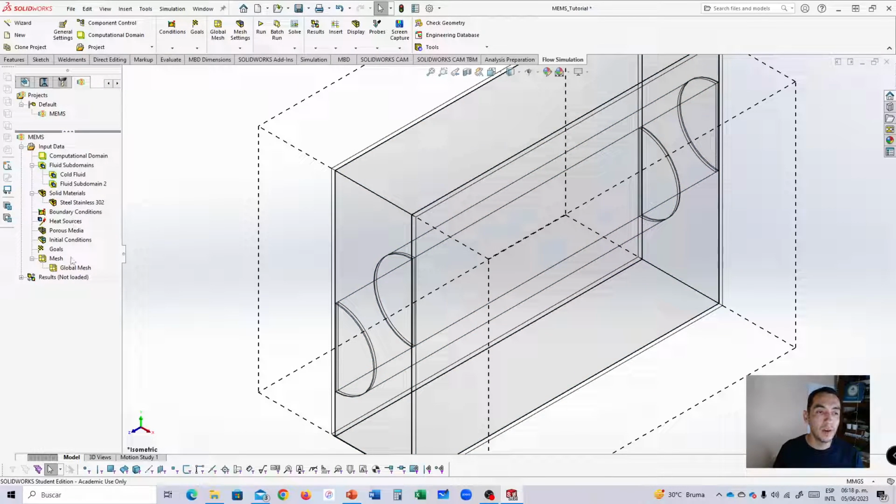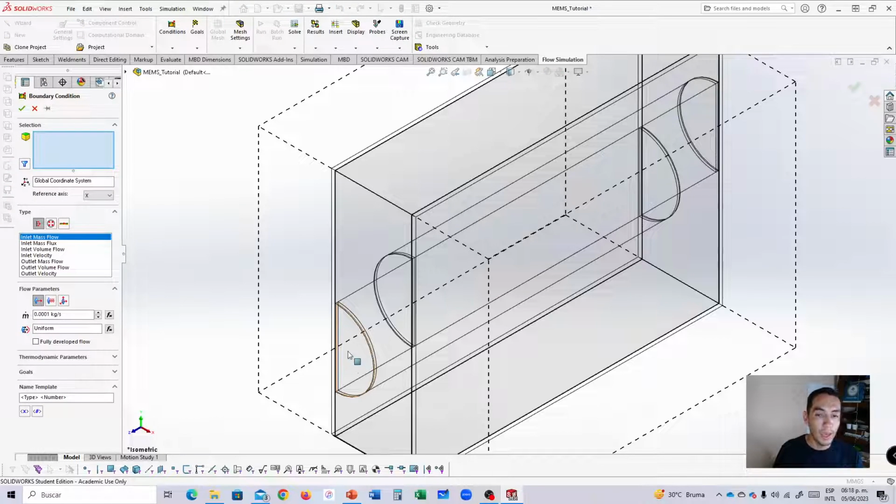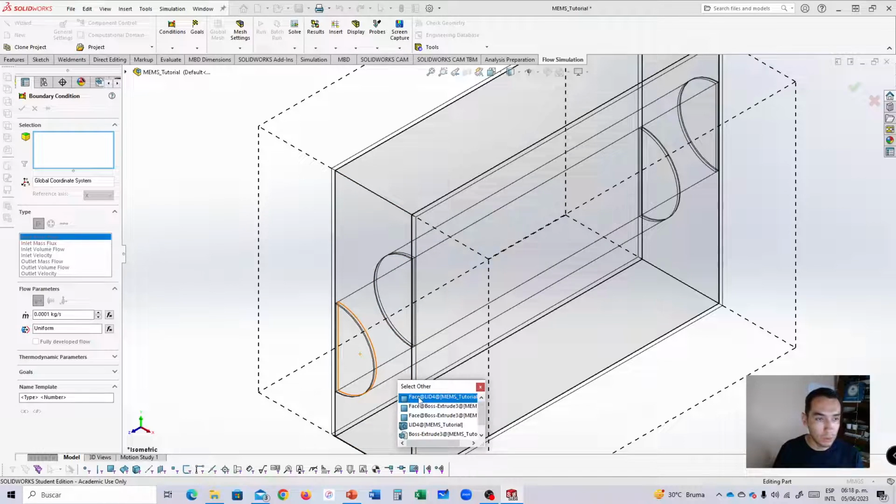Now we have to specify the boundary conditions. I'm going to right click here, insert boundary condition, and I'm going to specify this face as the first inlet boundary condition for the hot fluid. I'm going to right click on lead 4, select other, and select the first one.